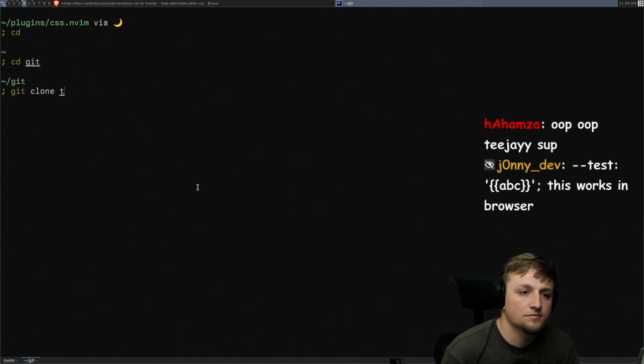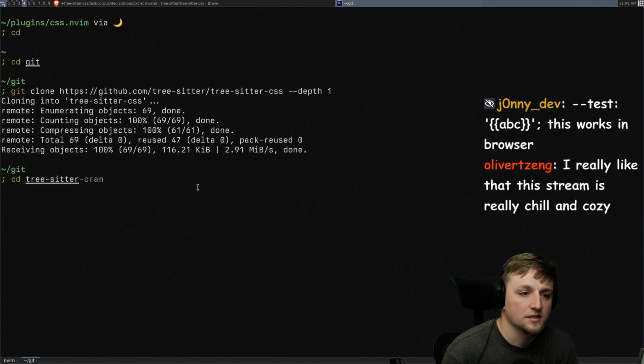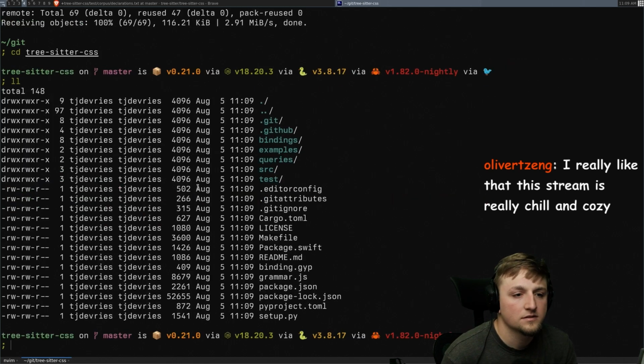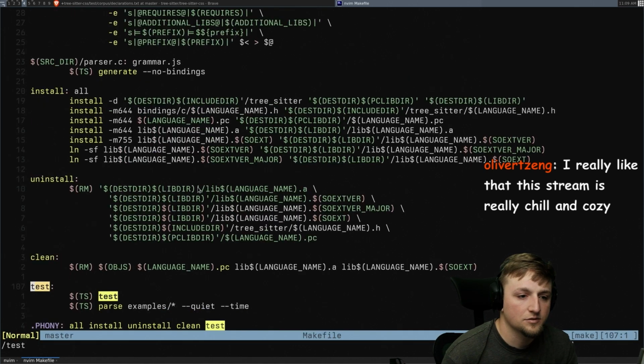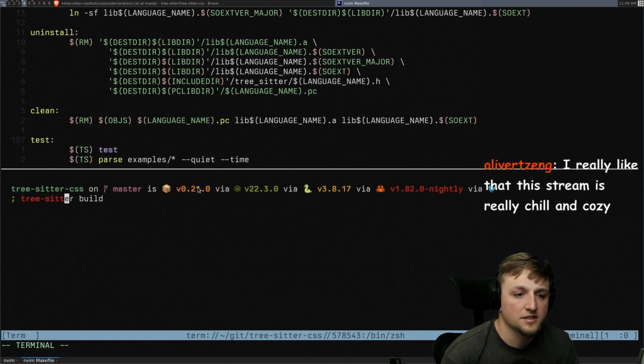git clone GitHub tree sitter CSS depth 1, tree sitter CSS. Tree sitter test.